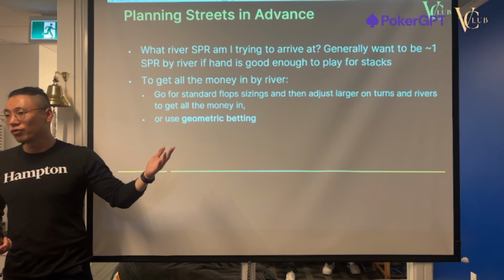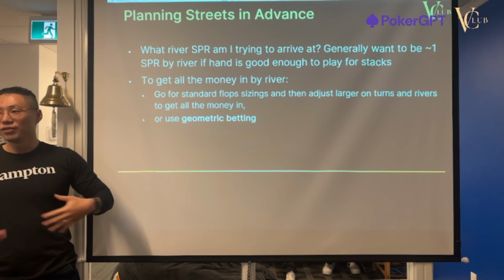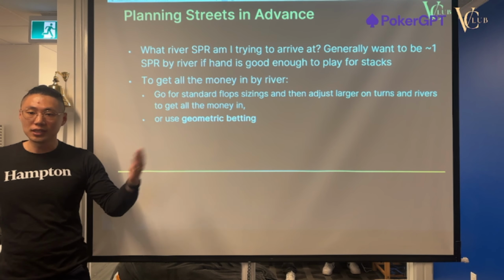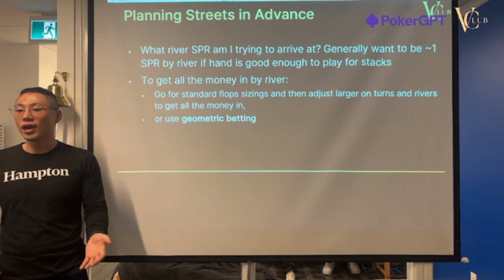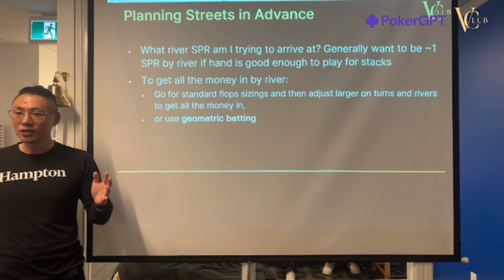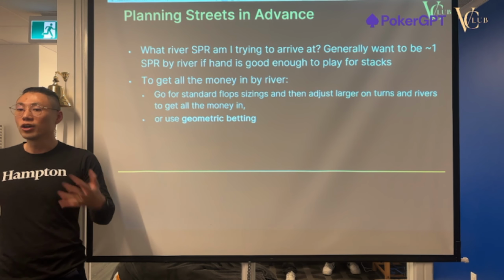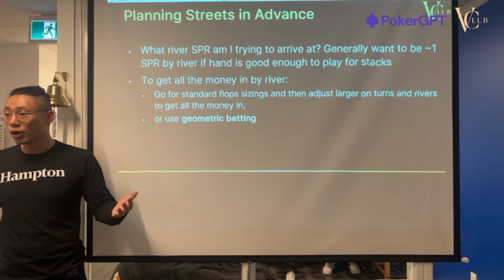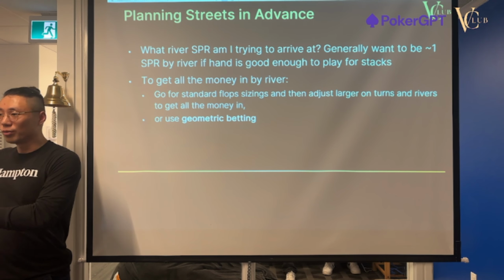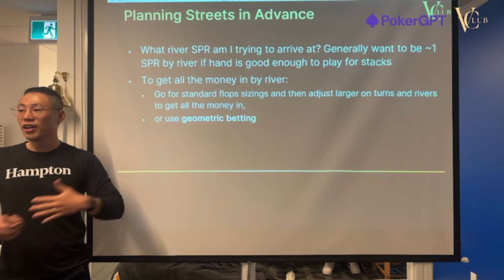And to get all the money in on the river, there's at least 2 ways that I've been taught by my coach. One is you go for your standard flop sizings. So if you've got a board that favors you, like let's say ace 7 deuce rainbow, which heavily favors us as the pre-flop aggressor, we know we're supposed to range bet, so we bet 100% of the time for a small size. And then depending on the turn and the river, if they continue to favor us, let's say a Broadway card comes, like a king, then we want to continue on the turn, but we have to figure out how we get all the money in by the river. Sometimes we'll have to go for an overbet on the turn and then maybe another pot size bet on the river, which can feel jarring.